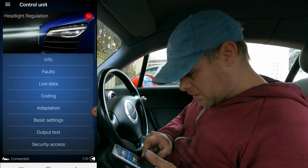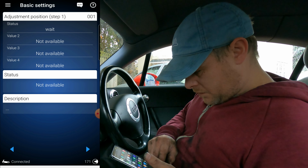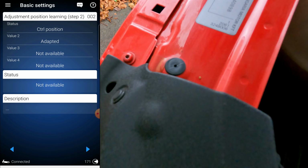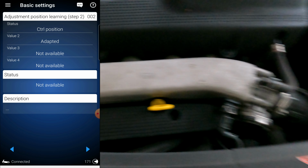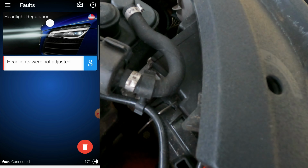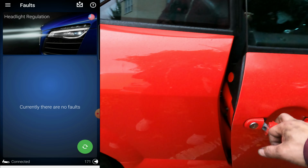So then I went into basic settings, I went to value 1, it then told me to wait, so I waited. I could hear some sort of buzzing from the headlamps going on while they were doing their thing. Step 1 is adjustments, so then I went to step 2, into value 2, and it said they were all adapted. So I just checked the lights to see where they're pointing against the fence, and they seemed all good to me. So I went back into the fault code, which would never let me delete before. Went to delete the code. Happy days, the code was gone.